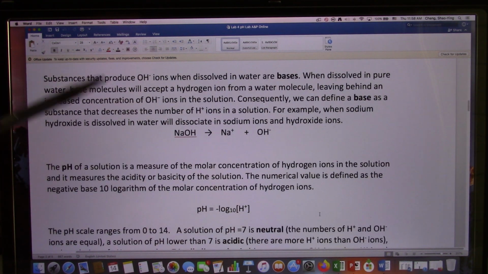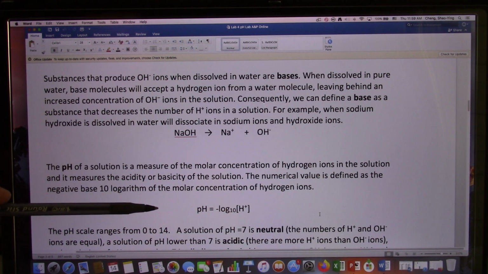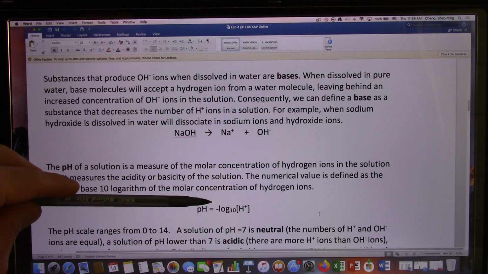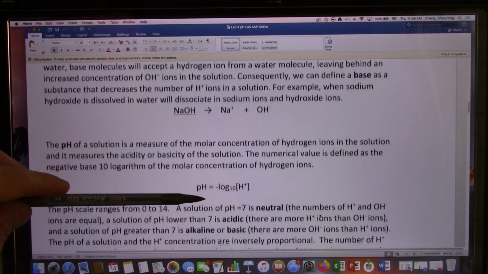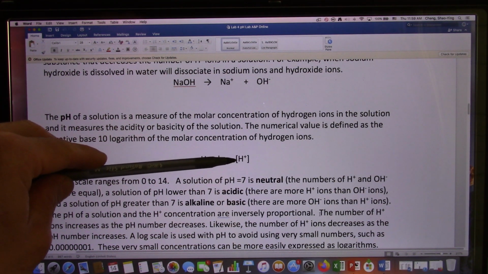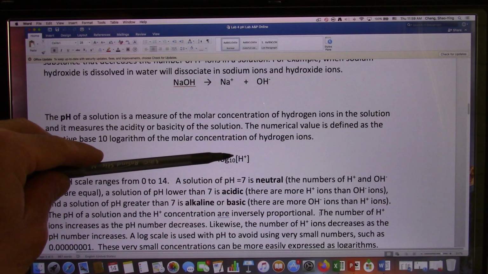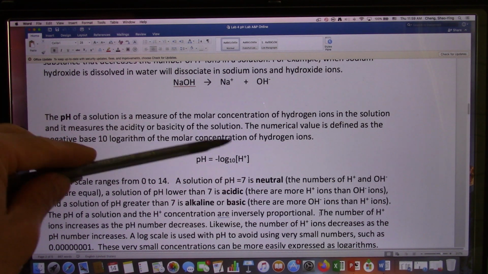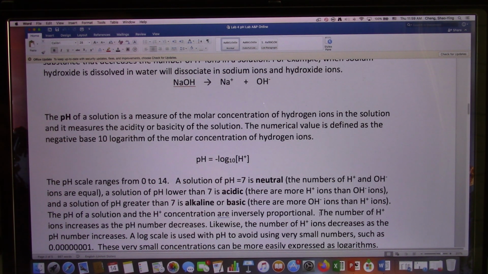So the pH scale is the way to measure the H+. And it's a log scale, so the definition is minus log of the concentration. Because of the negative sign, when we put the H+ concentration in scientific notation, which you learned in the metric lab, after the negative sign the number turns out smaller, and that's when you have more H+. So the smaller the pH, the more acidic.